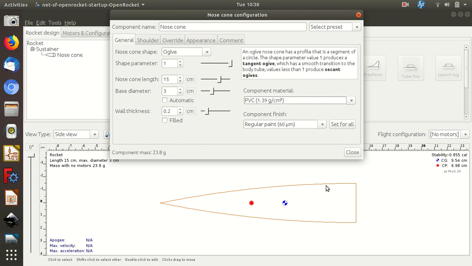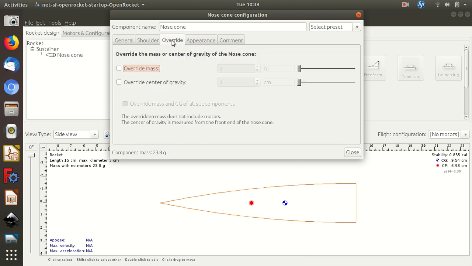Interestingly, what I do to dial in my simulations and my designs is, after I've created a component, I'll come back to my design in here, because every component has an override tab. And particularly, you can click this button and override the mass. So instead of it being whatever it calculates for the size of the component and the material you've selected, you can actually come back and override it here. And after you've weighed it, so print it or carve it or whatever you're doing from balsa wood, and then weigh it on some scales and come back and put the actual weight in.